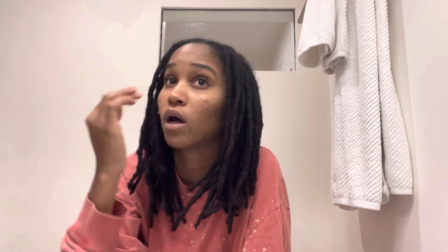It's definitely getting longer. I was having issues with dandruff for a little while — I think it was the shampoo I was using. If that problem continues, I'm probably gonna do a video about it. I feel like dandruff has never been a real issue for me, which is why I think it was the shampoo. I'm gonna use up the last of the Shea Moisture shampoo and try to get a better one. In the past I used Dr. Bronner's peppermint soap as a shampoo — the liquid kind — so I might go back to that.